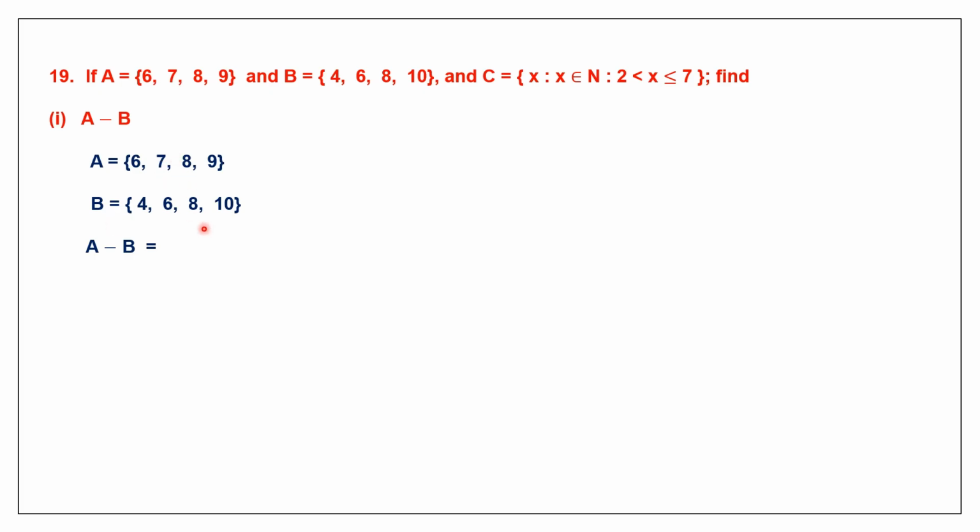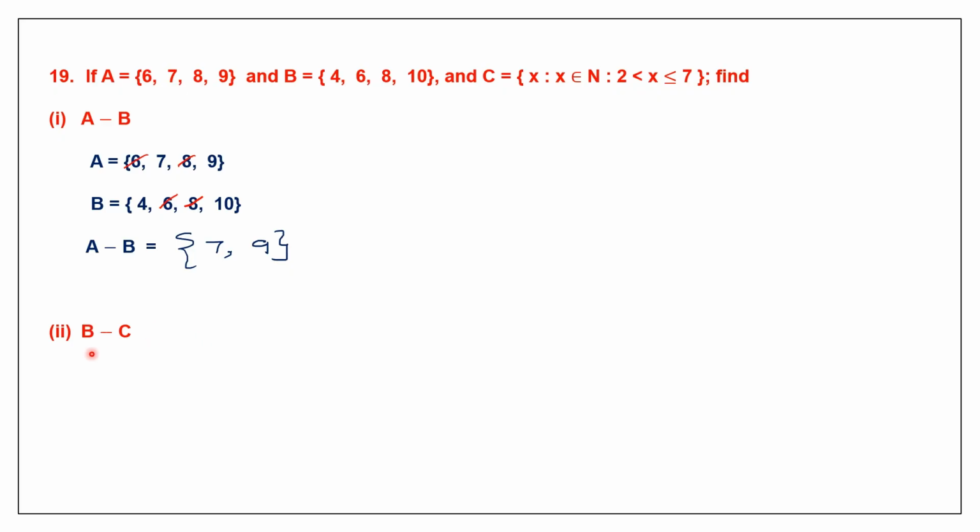So we only have sets A and B here. So we write all the elements of set A which are not in set B. So let's look at the elements. Now 6 is there in set B, so we don't write it. 7 is not there, so we write that. So we write all the elements which are not in set B. So that is 7 we write. Now 8 is there in set B, so we don't write. Now 9 is not there in set B, so we write 9. So A minus B is all the elements of set A which are not in set B. So that is what A minus B stands for.